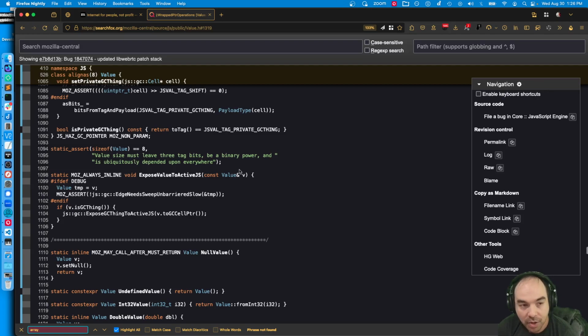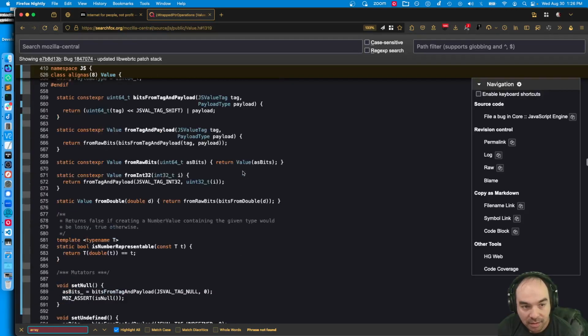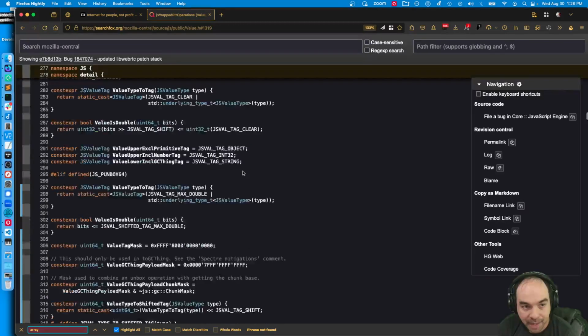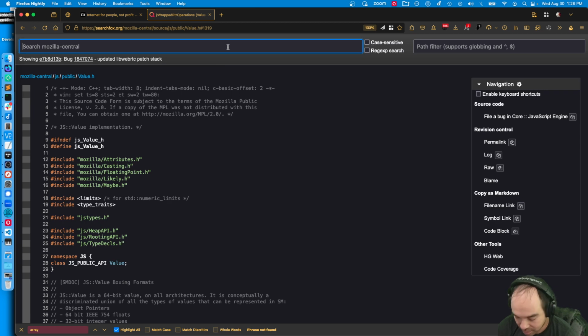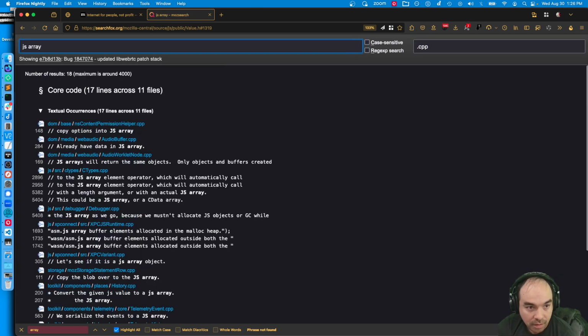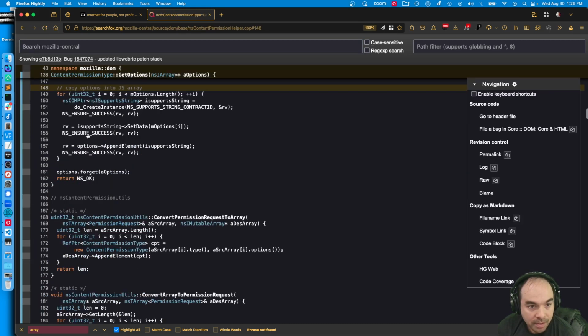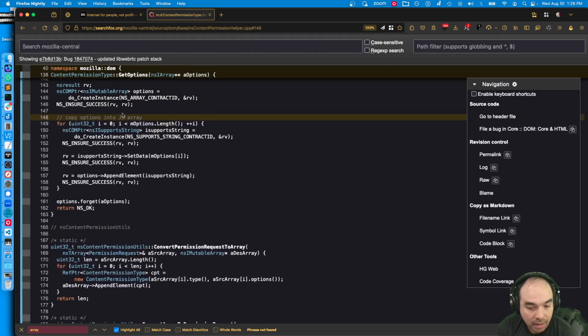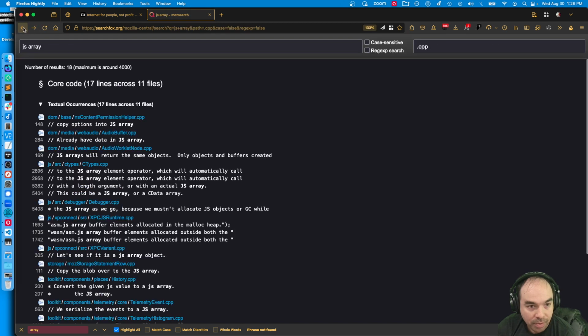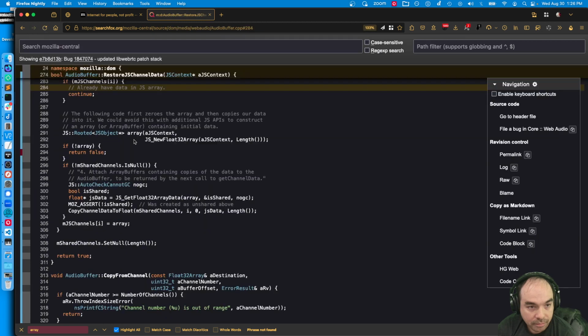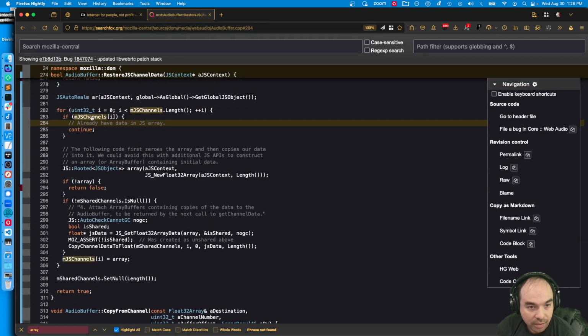Here's a problem. I'm pretty sure an array is just another object. How do we iterate an array? Copy options into a JS array. That is pretty old school. JS channels.